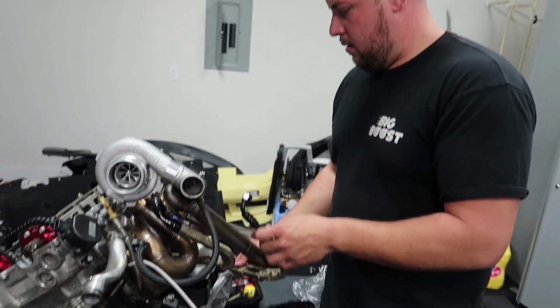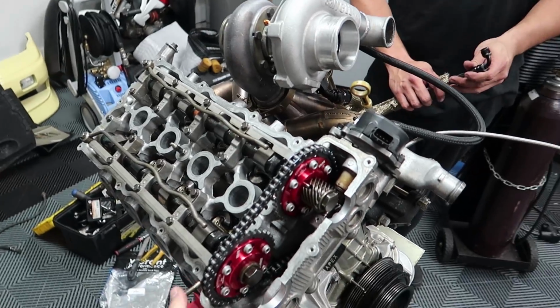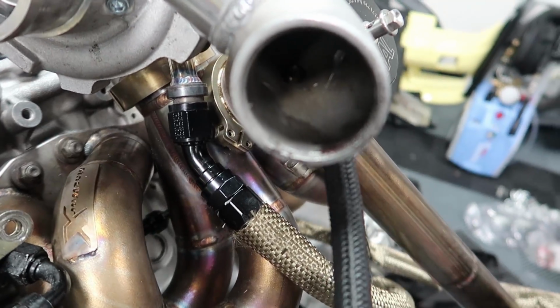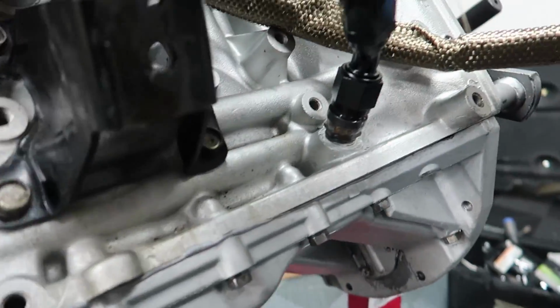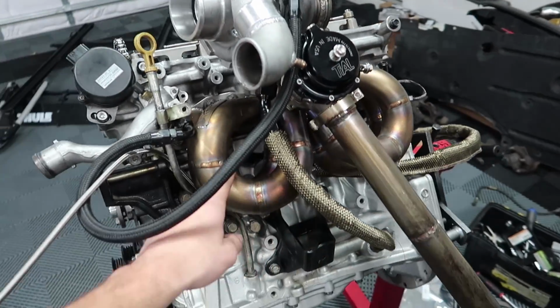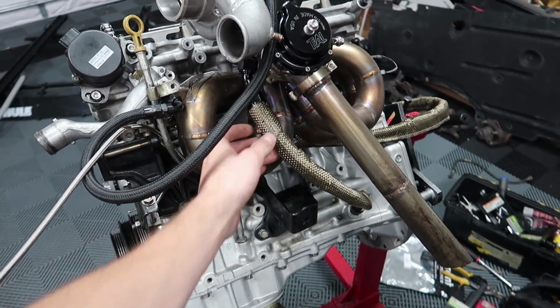So Alberto's already been putting in work. I basically brought him just the short block. He's got the head all assembled already. Oh, and look, check out the new return line. Very nice. We switched to braided lines for both the return line and this coolant line over here. If you remember, we had one that was running through one of the exhaust manifold sections, and it was kind of sketchy with the heat.